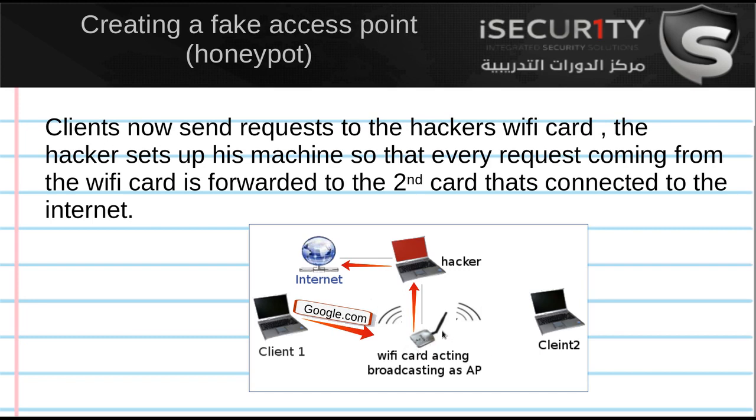To do this, we're going to link this Wi-Fi card with the card that's connected to the internet. So any request that the Wi-Fi card receives, it's going to forward and ask the internet card for it. And when the internet card brings that response, it's going to give it to the Wi-Fi card, and the Wi-Fi card will know what to do with it. So basically, we're just going to link those two cards together through our laptop.